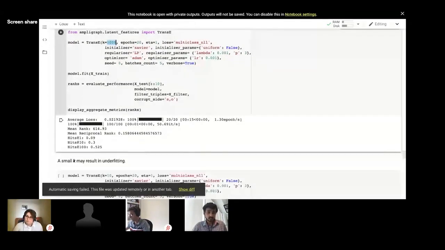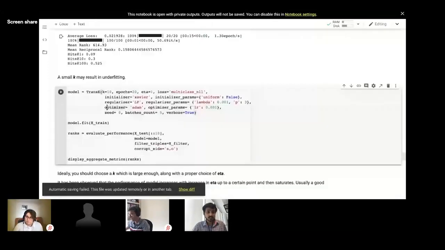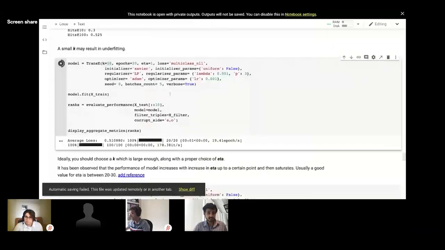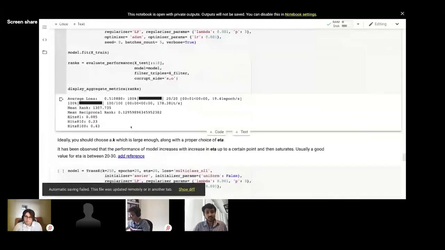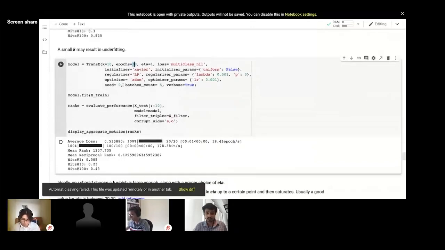When I ran this model on the test set, it gave an MRR of around 0.15. Now let's train another model with a very small k, like k equal to 10. It might underfit on this data because your k is very small. The number of trainable parameters is extremely small. I'm training for the same number of epochs with the same parameters, just the k is different. And you see the performance decreased from 0.15 to 0.13. So there's a slight performance decrease. Here I'm just running for 20 epochs, but if you run it for longer, you would see k equal to 1000 would generate very good performance, whereas this would not be good.